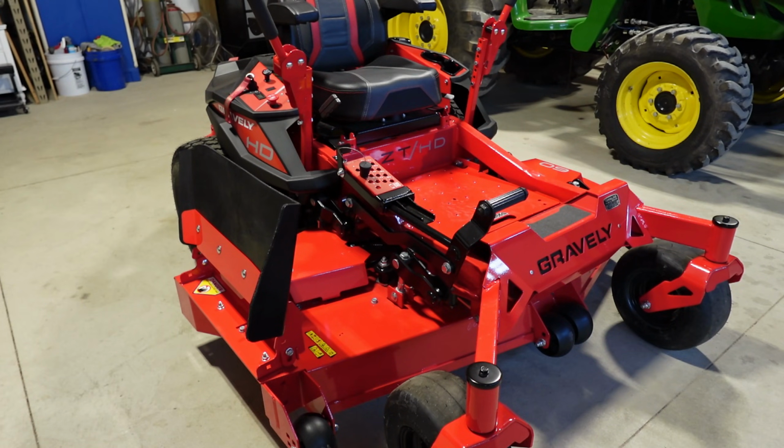Now there's a lot of good manufacturers of zero turns out there. I looked at quite a few of them. X-Smart, Skag, Bad Boy, Snapper, Toro, just to name a few of them. But I just kept coming back to this Gravely model. And you will find that they all use the same components. These manufacturers, they don't make the pumps, they don't make the engines, they don't make the spindles. They're all buying them from the same place. The differences that you're going to find is within the frame, the mower deck and how it's constructed, and then basically the ergonomics and how all the features come together.